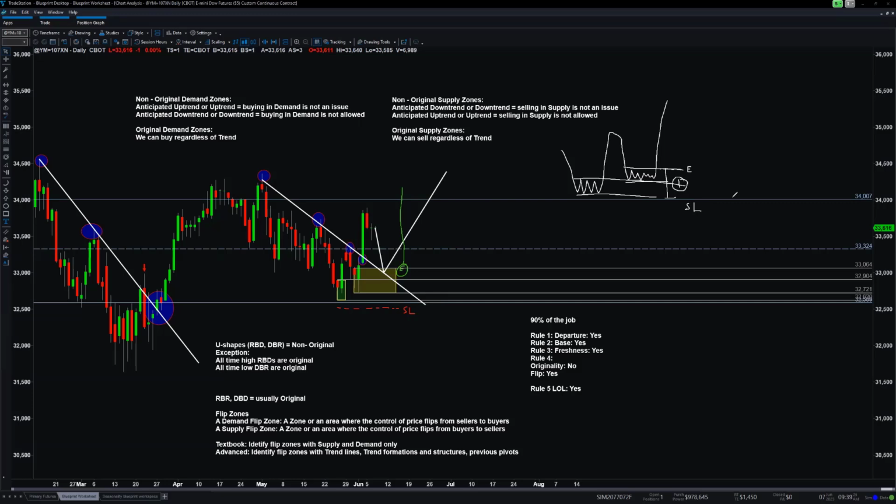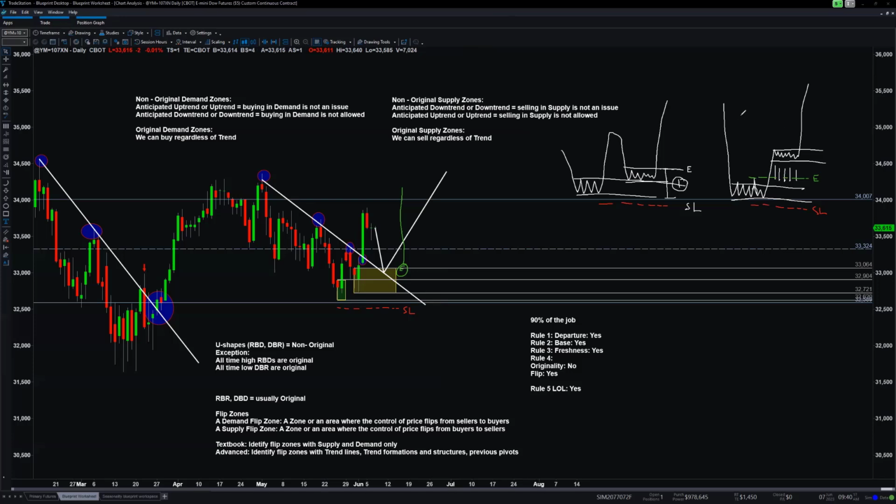Rather than trading just the lower one. However, if you have an example like a rally base rally and then followed by a drop base rally followed by a rally base rally, and there's quite a lot of white space in between, then what you're going to do is you're going to use the wider version as an entry, and you're going to take full coverage. Okay, you're going to take full coverage.